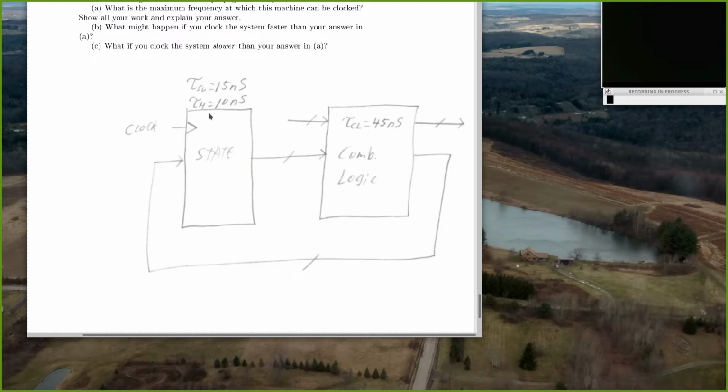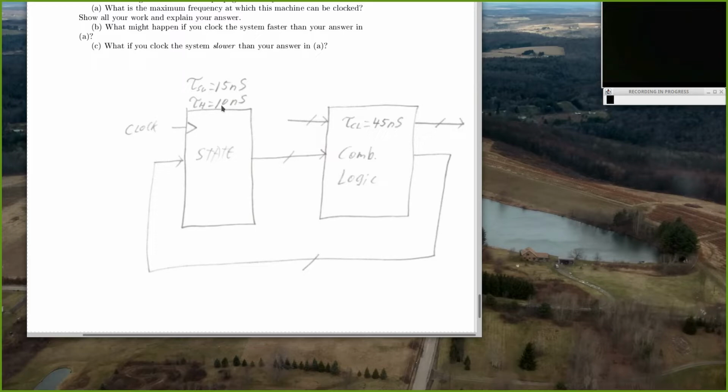And then we're also told that after the clock ticks, we have to wait 10 nanoseconds before the inputs change. So these numbers here say 15 before, 10 after. We're not allowed to change the inputs. Well, since this logic takes 45 nanoseconds to respond to an input change, most likely this change in output will not change the input in 10 nanoseconds. It's going to take more like 40 or 50 nanoseconds for this input to change. So the hold time doesn't really matter.